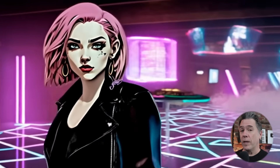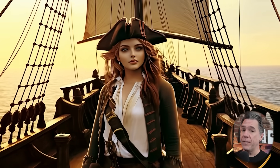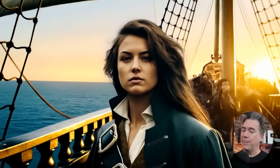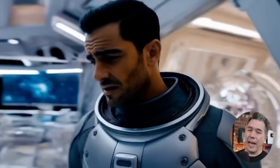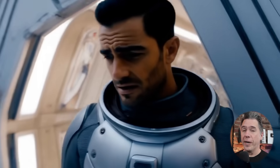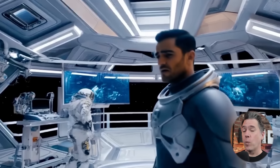In terms of — and I hesitate to call this a limitation, more like where the model stands today — one thing I definitely have noticed is that it reads whatever expression your input character has and applies that pretty much across the board. For example, Alice from Genie Media provided this image — you can see a furrowed brow and a slightly open mouth. Given a text prompt of a space commander walking onto the bridge of a spaceship, he definitely has this worried expression on his face, possibly because everybody else is wearing helmets and he is not.